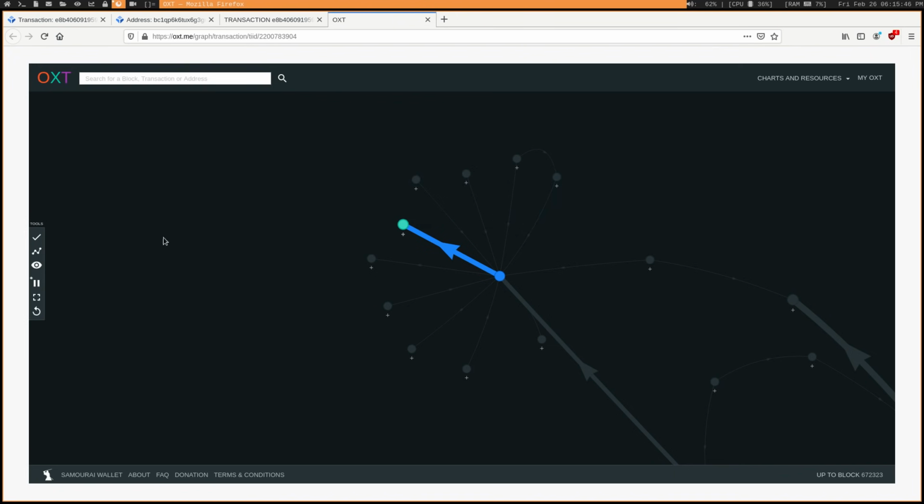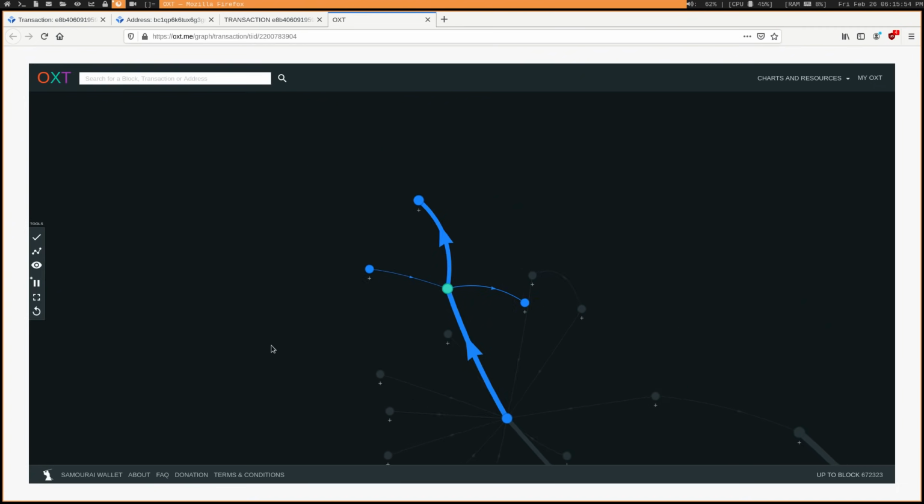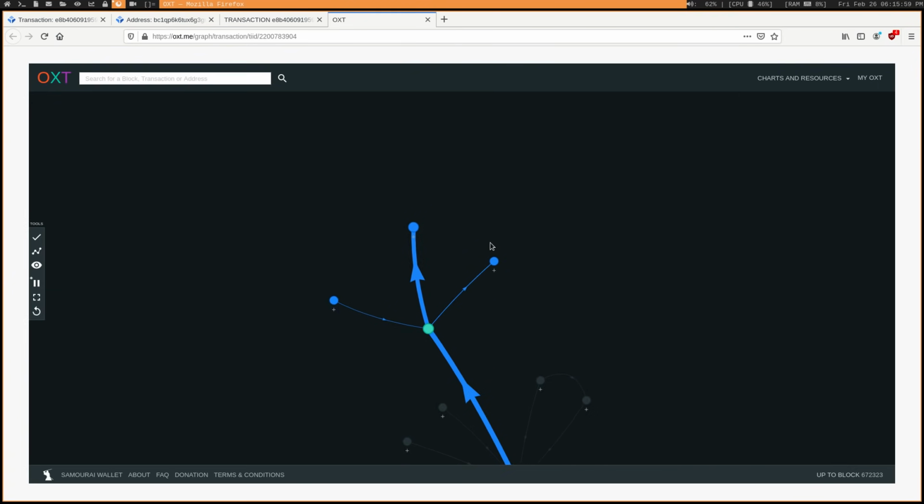This is what we're talking about when we refer to dirty Bitcoins. Any Bitcoin can be traced back to that original Binance heist or any type of illegal thing that was done with it. So see, there's one output again and then another input that's being mixed in with it.